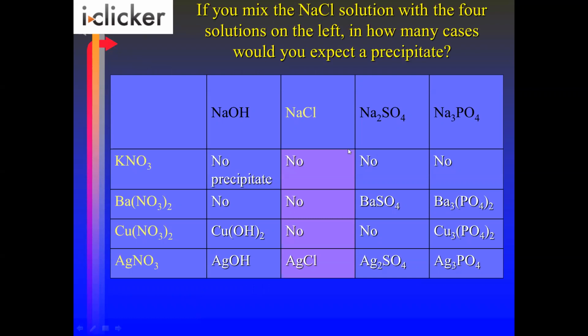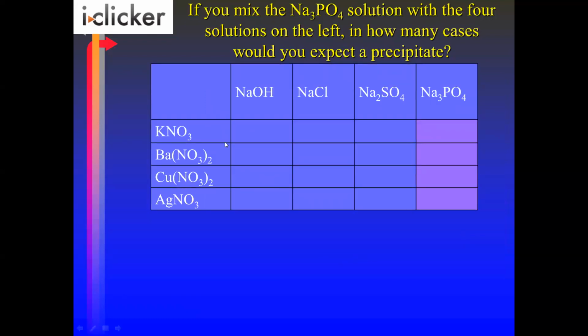Okay, I'll bring this back. In the last class, we did some in-class practice. For example, if we combine this one and they form a soluble compound, no insoluble things will form. Let's continue. This time, let's work on this. Forget about these three. If this one is combined with this compound, how many insoluble precipitates can be formed? Let's check one by one. Use the rules I showed you at the beginning of this class.